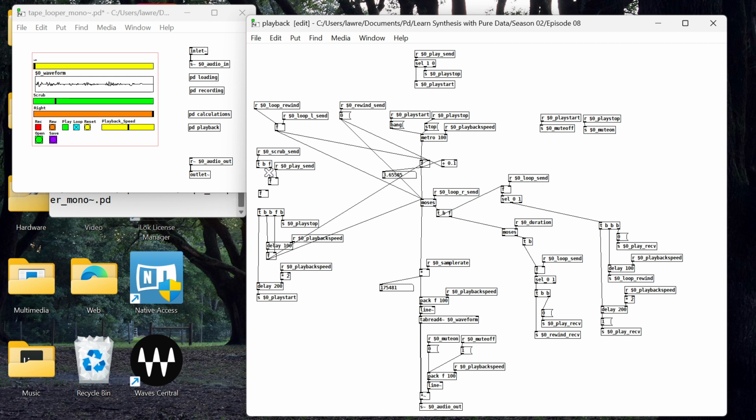Let me disconnect this now. Move this stuff over a little bit so it's out of the way. We want to make sure that this number arrives here and is ready to be banged before banging it out. But this is going to bang here, where this number, which is a 1 or a 0, is whether the play button is on or not.